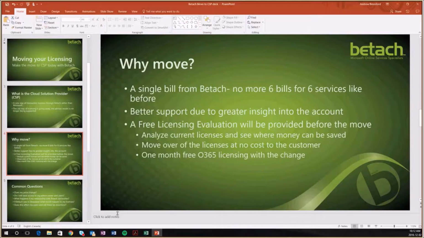At Betach, we aren't PhDs in the licensing, but we do work hard to make sure that we can give the best value to our customers, especially with some of the licensing SKUs that are changing, and you're going, "Okay, am I really using all these features?" That's also something we can see inside our cloud solution provider portal, where we can say, "Look, you have these licenses, but you're actually only touching 1, 2, or 3 of these pieces inside it. Let's move you to a different SKU that makes a lot more sense and maybe saves you some money." That's the idea behind the licensing evaluation.